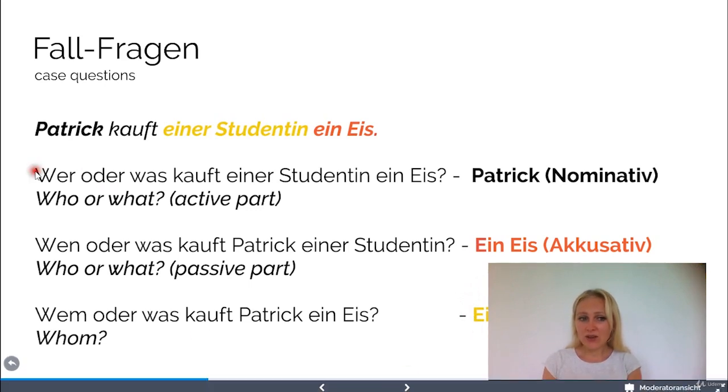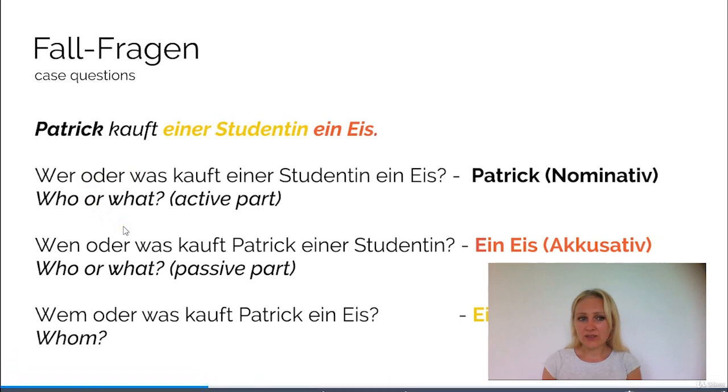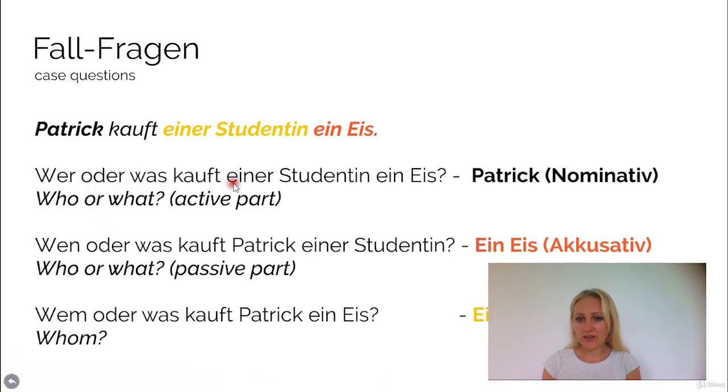Okay, so this is how you use the case questions in order to figure out which noun is in which grammatical case. So you have to look at them closely, and if you, for example, don't have a preposition, which is a kind of signal word, right? So if you see mit, you know directly that whatever comes after the preposition mit, which means with, needs to be put in the dative.